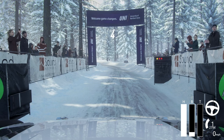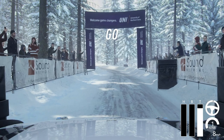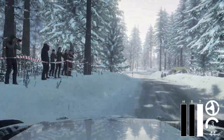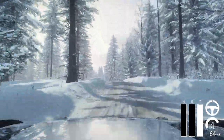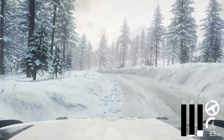Five, four, three, two, one, go. 5 left into 6 right. Into 6 left of a crest, 50. Tight 4 left, very long. Into 6 right long, tight 5 left.